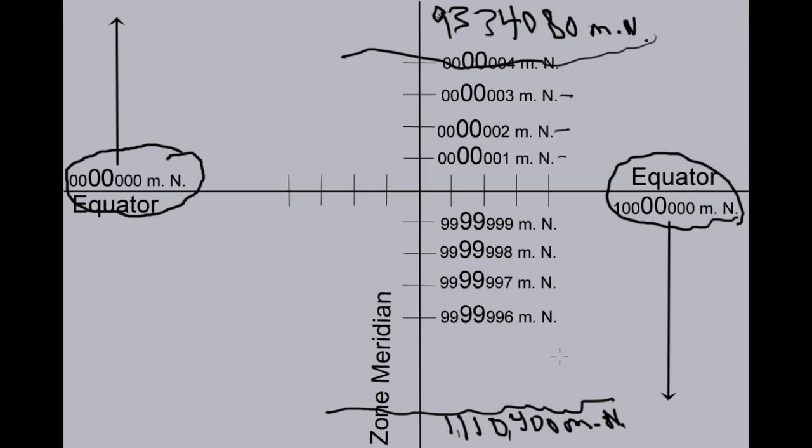Now, something that is an interesting feature of the northings is no matter whether you're in the southern hemisphere or the northern hemisphere, your northing values always increase as you go north. So even way down here at 80 degrees south latitude, your northings are going to increase all the way from a little over 1 million meters north all the way up to 10 million meters north at the equator. Then once you cross the equator, the values are reset to 0, and your northings will increase as you go farther north all the way up to over 9 million. So southern hemisphere, northern hemisphere, it doesn't matter. As you go north, the northings increase, with the exception of when you cross the equator and the values are reset.